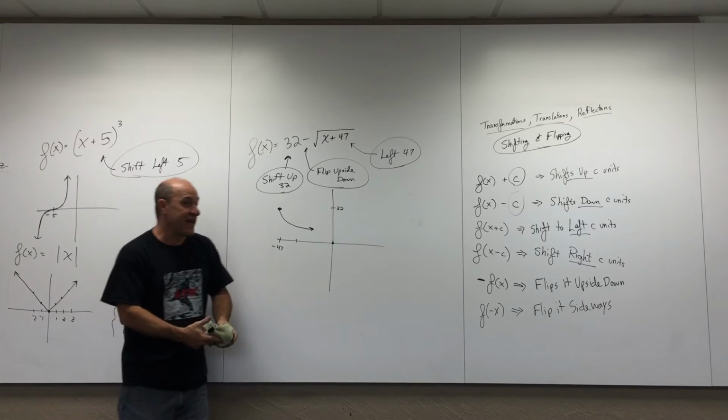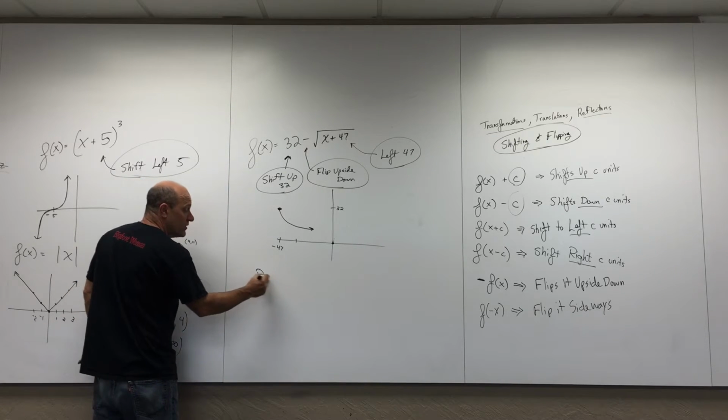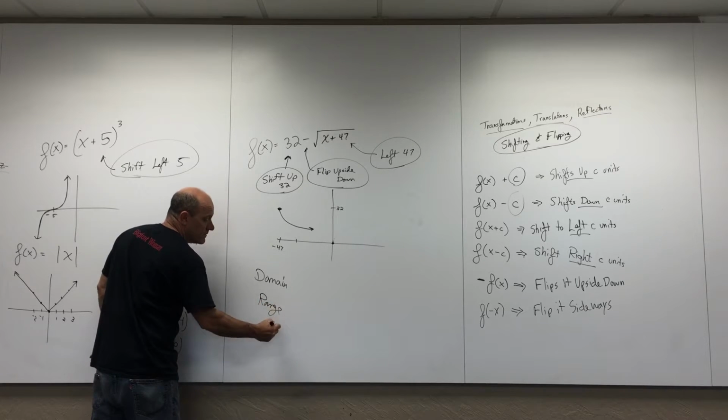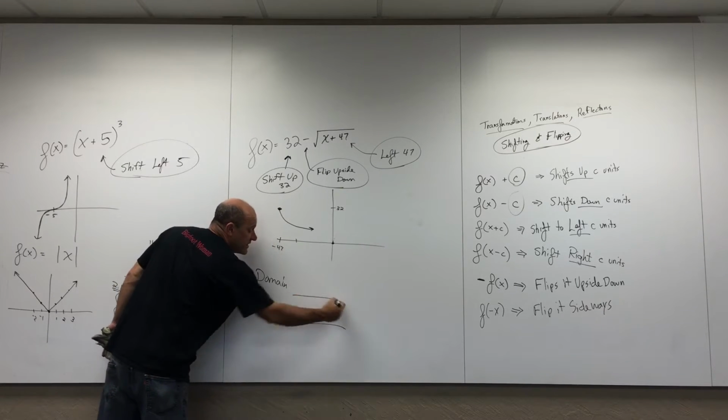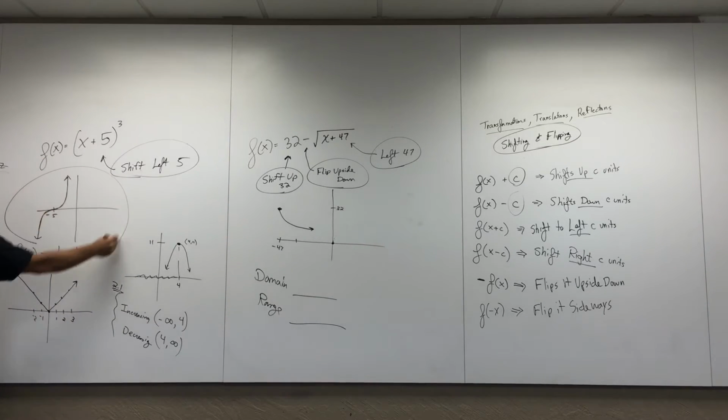You know what's a good question now? Here's a good question, just to add to this at the end. What's his domain? What's his range? That's not always an interesting question. In fact, on some of these, let's stop just a second. Go back to this picture. Can you tell me his domain?